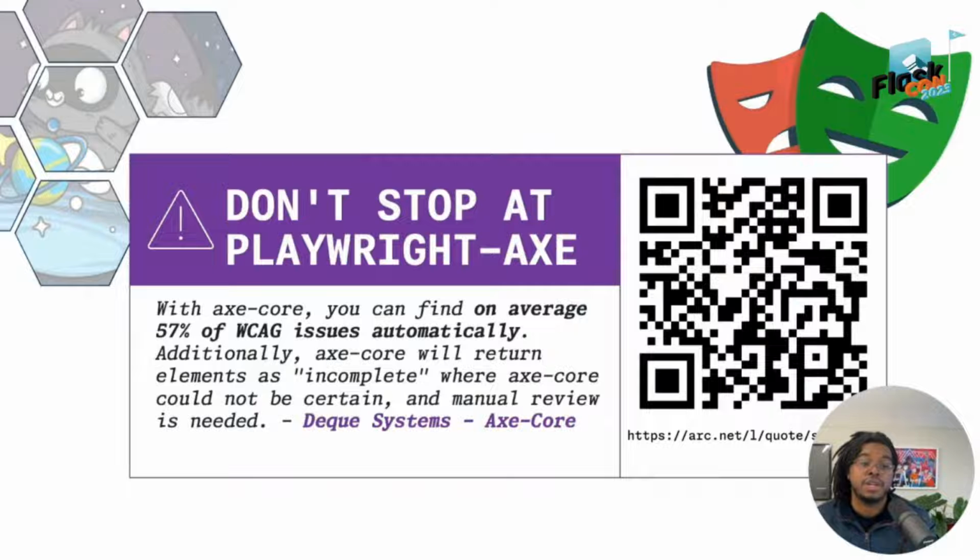Now you've seen how you can test for accessibility, but please don't stop at just testing it via Playwright. Deque Systems admits that you'll find on average about 57% of the issues that meet WCAG standards with their tool. That's clearly not enough. The best way to test for accessibility is to have the folks that rely on these tools test your website. That being said, this is a great start to solve many of the issues that you'll often run into just by quickly developing, and it'll get you much further down the road.